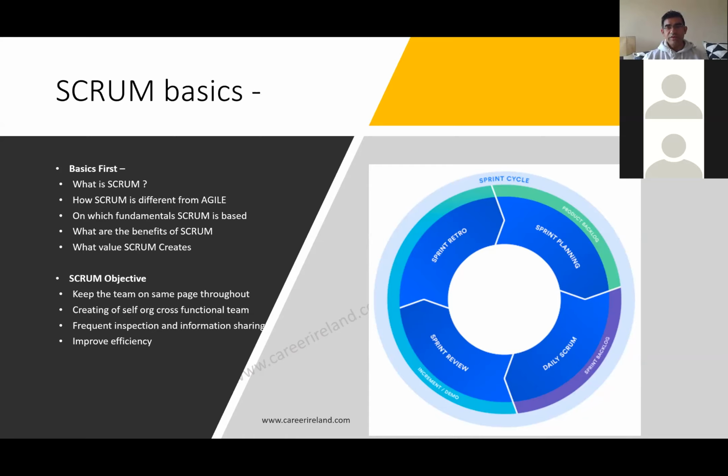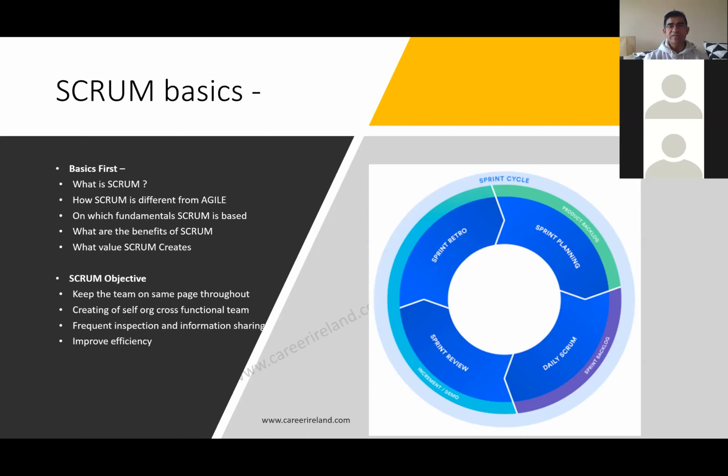If we talk about the benefits of Scrum, there are a few. First, great customer experience, business advantage, a good philosophy within the self-organizing teams, and most important, return on investment. So why are most organizations trying to adopt Scrum and Agile? Because they want to make a better return on investment. They want better customer satisfaction. They want to build more relationships with the customer so that they could generate more business from the same customer. So these are some of the values that Scrum creates.